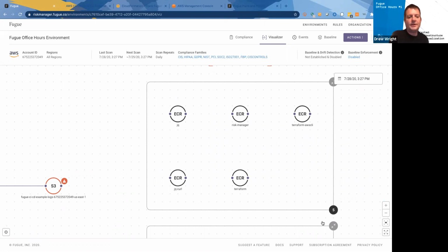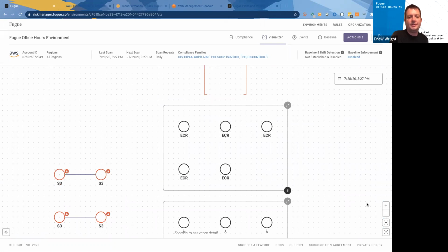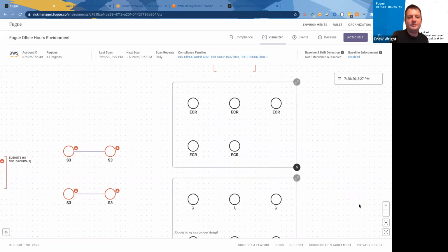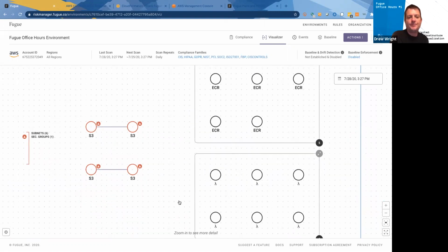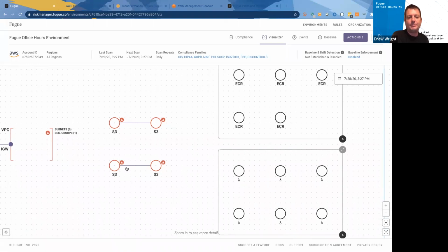A couple. One, would you mind clicking on one of those violations? I know we're going to get into the compliance reporting and details a little bit more, but just wanted to give a little preview of the kind of information that our users get when they run these validations.